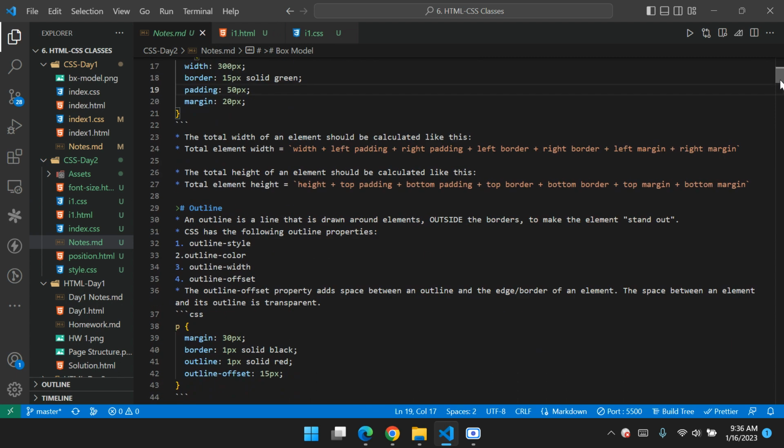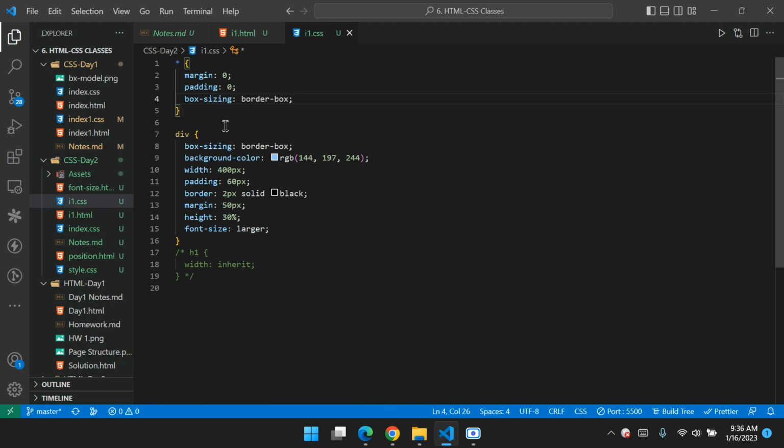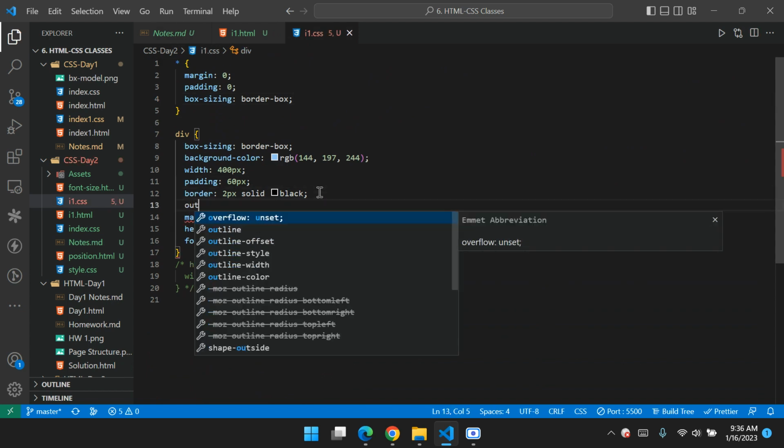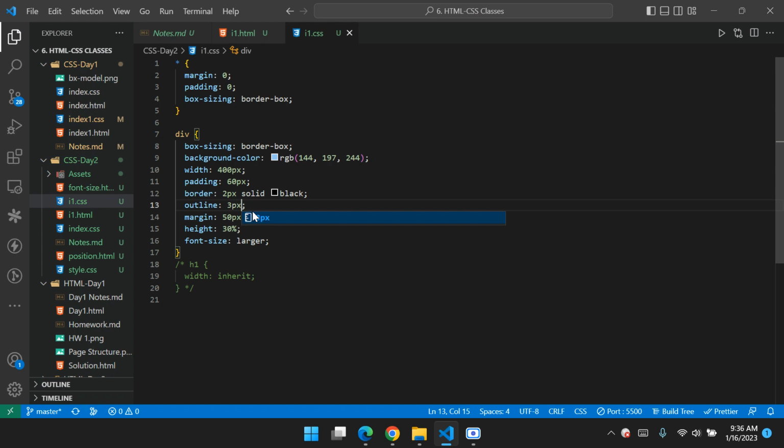Now, similar to the border, we have something like outline. Let's see what outline is in this example only. So let's say outline, I am applying 3 pixels.